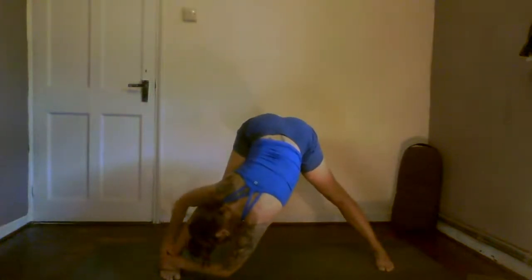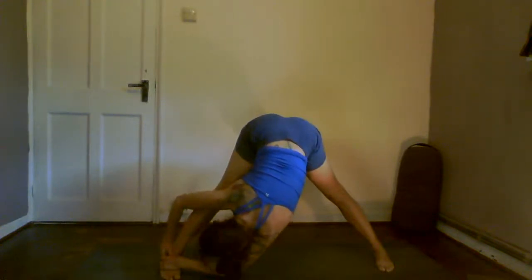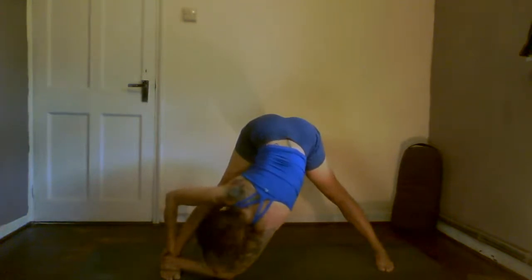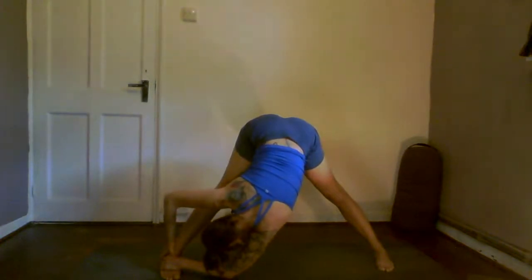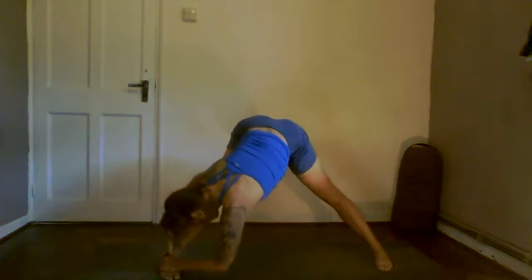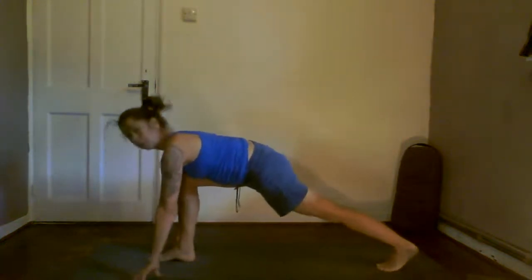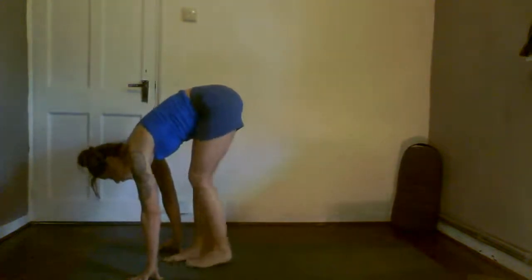Some of you might be straightening the right leg a little bit, pressing back to the top of the thigh and opening the elbows wide. So you've got a kind of a circular shape with your arms. Release the hands, bend your right knee, swivel back around into a lunge, right foot in front, and step your back foot forward so the feet are together this time.